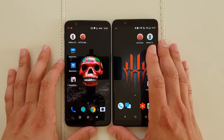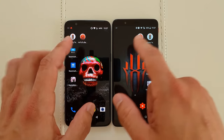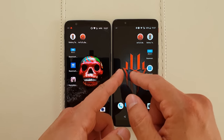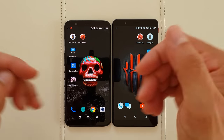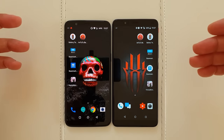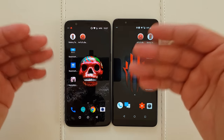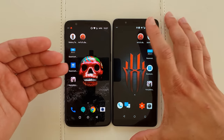And what I think is one of the reasons is that we've got an AMOLED screen over here and an LCD screen over here. From my experience, the LCD screens always run hotter than the AMOLED screens, guys, which is a little bit unfortunate. But let me tell you something, in day-to-day usage, you're not gonna be opening up 5 games, you're not gonna do a stress test on the phones.